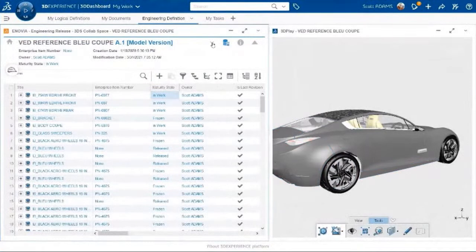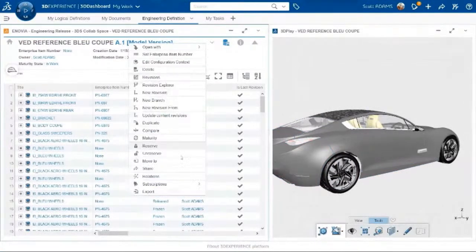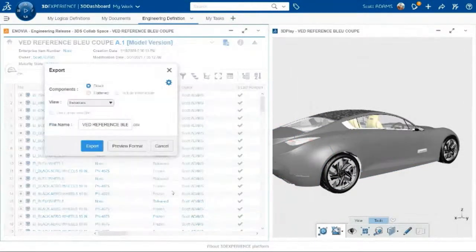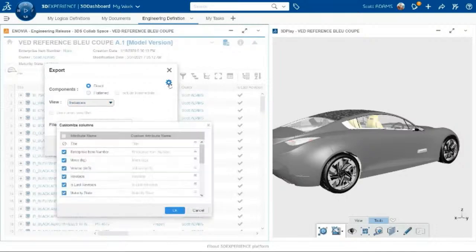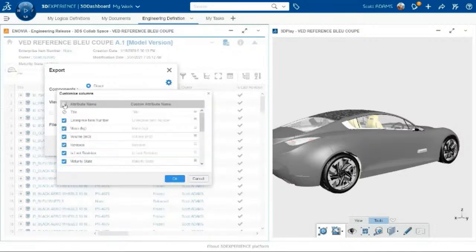I have here this engineering definition which I want to export. I go to the export tool, and you can see here we have minimum information, so you can make the basic decisions here. But if you want to select the attributes, then you go to the customize columns. You can make a multi-selection or a specific attribute selection one by one, for example.